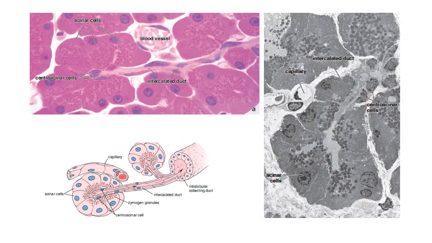To better appreciate the acinar cells or pancreatic acini under high power microscope, we have this photomicrograph. So this is an acinus. We have these pyramidal acinar cells. We have a rounded, basally located nucleus, and we have cytoplasmic basophilia in the lower part of the cell from the abundant rough endoplasmic reticulum, and we have numerous eosinophilic zymogen granules in the apex of the cell.